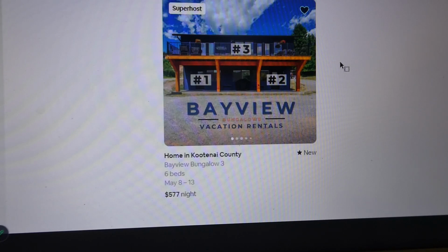There are three units that are for rent. Unit number one that you see here on the screen is a room only. And the third floor here is a separate unit. There are no stairs that join the two currently, nor have there ever been. And then unit number two here has a kitchen in it with a studio. So before I just run away speaking about it like I know everything about it, I'll go ahead and open up the floor to you guys.